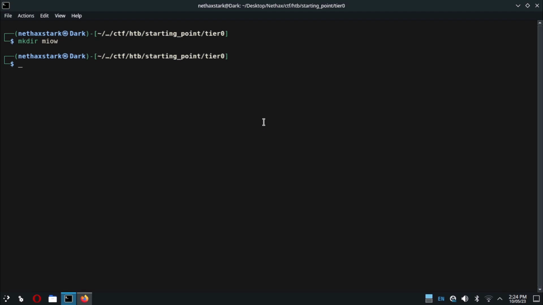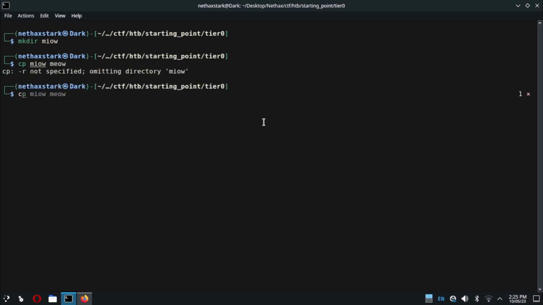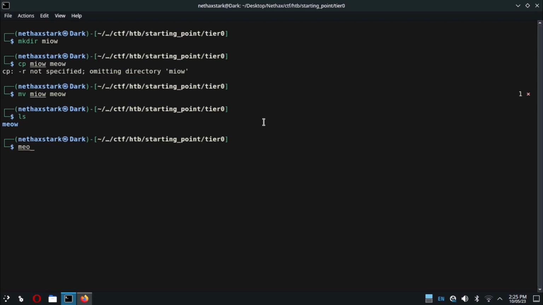So what we're going to do is rename. For renaming, let's copy Meow to MEOW. Move Meow. The mv command basically helps us rename the file, and this is the same directory I'm moving this in, so this is my new directory here.